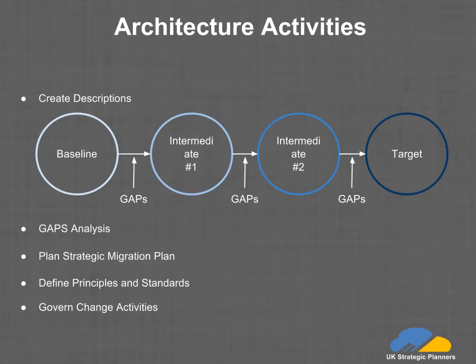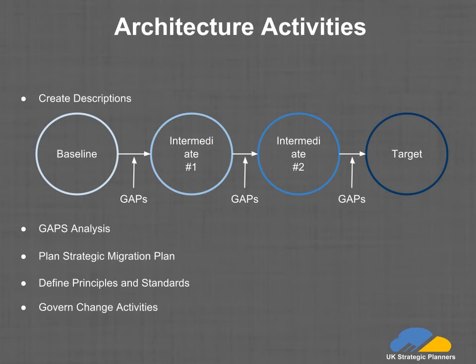And these typically represent the strategic vision of the organisation or enterprise, where they want to be in 3 to 5 years' time. That gap may be a little bit large, so you may have various other intermediate architecture descriptions as sort of stepping stones or milestones, if you like. With our baseline, intermediate and target domains, we can now start to compare them to see where the gaps are, the differences, what needs to change in these architectures to enable the organisation to move forward.